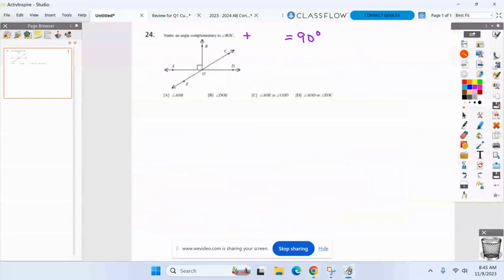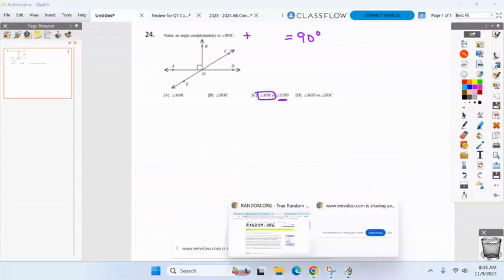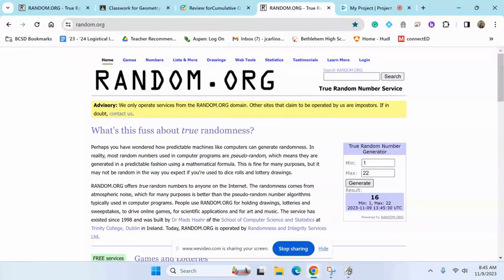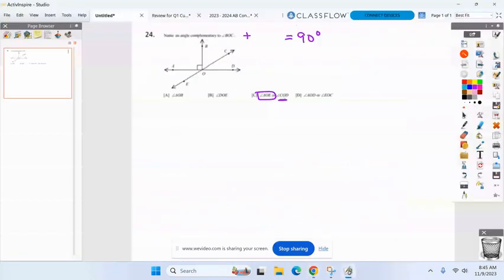Now you notice on your multiple choices, yes, choice C does have COD, but why does it also have AOE to it? Everyone look at COD. What relationship do COD and AOE have? Bryson, they are vertical. And vertical angles are congruent. So if it's going to be complementary to COD, it's going to also be complementary to an angle that's congruent to it. So choice C, try it out right now.